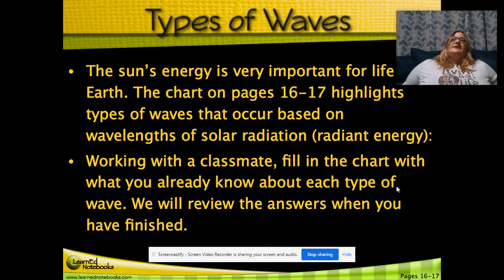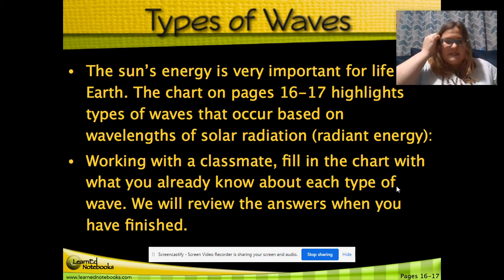The sun's energy is very important for life on Earth. The chart on pages 16 and 17 highlights types of waves that occur based on the wavelength of solar energy. I just read this. You're not going to work with a classmate. You're going to do it at home because you're at home right now. I'm going to give you some websites to use, but I also want you to practice researching and coming up with your own ideas.